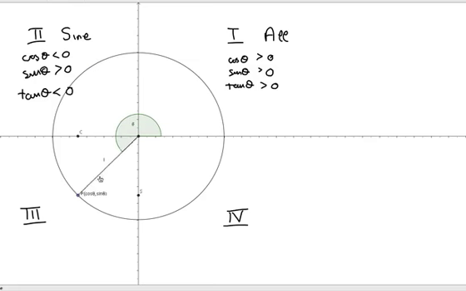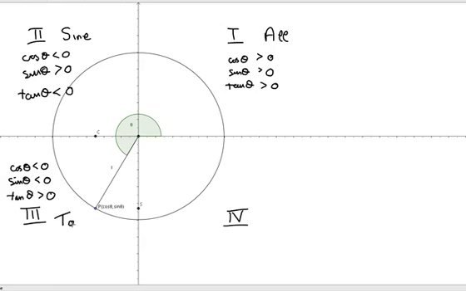Moving on to the third quadrant, any angle in the third quadrant, that's between 180 and 270, the cosine, the x-coordinate, is negative, the sine also is negative. They're both negative. So we would put cosine being less than 0, the sine of the angle being less than 0, and of course if you divide sine by cos to get tan, negative divided by negative will give you a positive result. So the tangent of a third quadrant angle is going to be positive. So in the third quadrant, the tan is positive. Tangent.